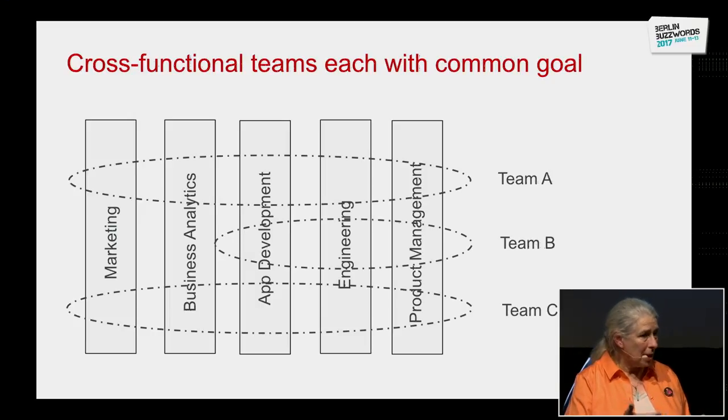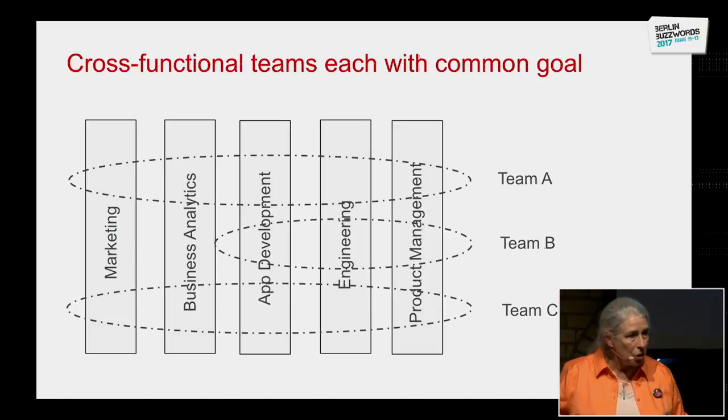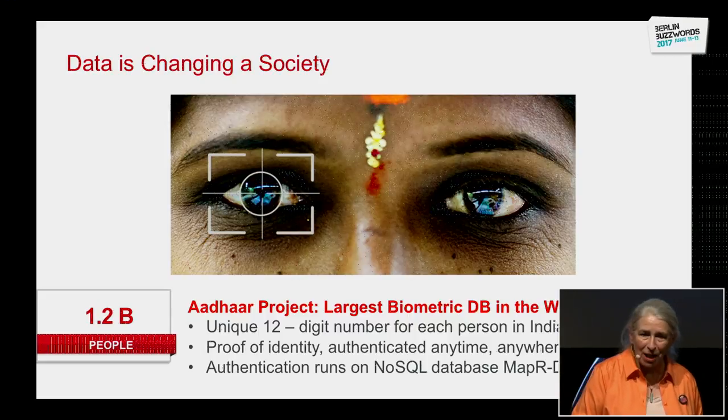They work better together, and yet they keep their own ability and their own expertise. They have to change their communication. But I think that's easier to do when you really do see that you have common goals. Last thought here, I probably have mentioned this in previous years, but I love this project.